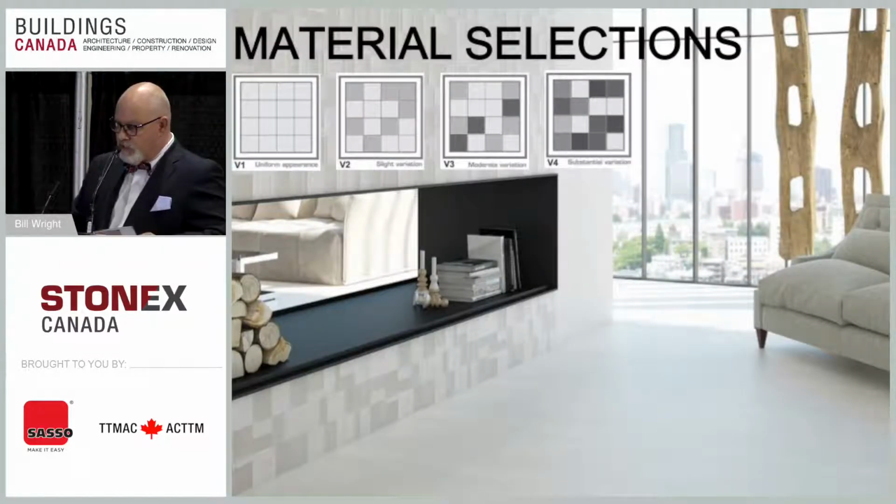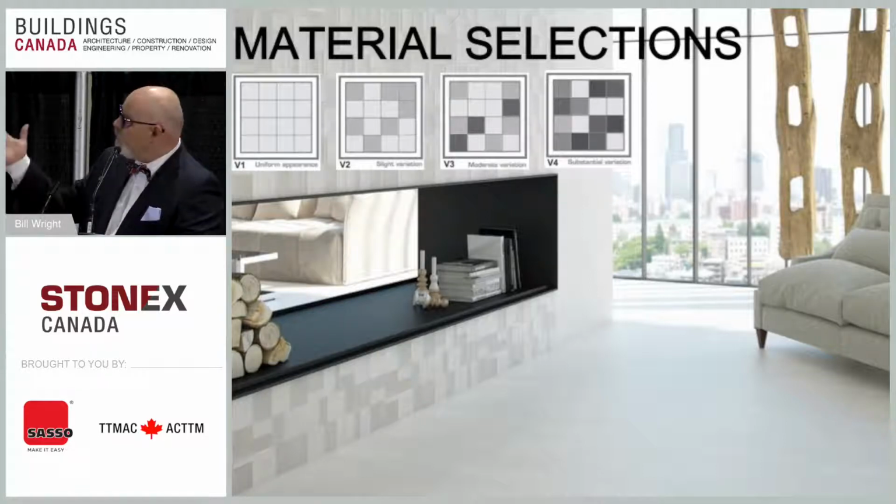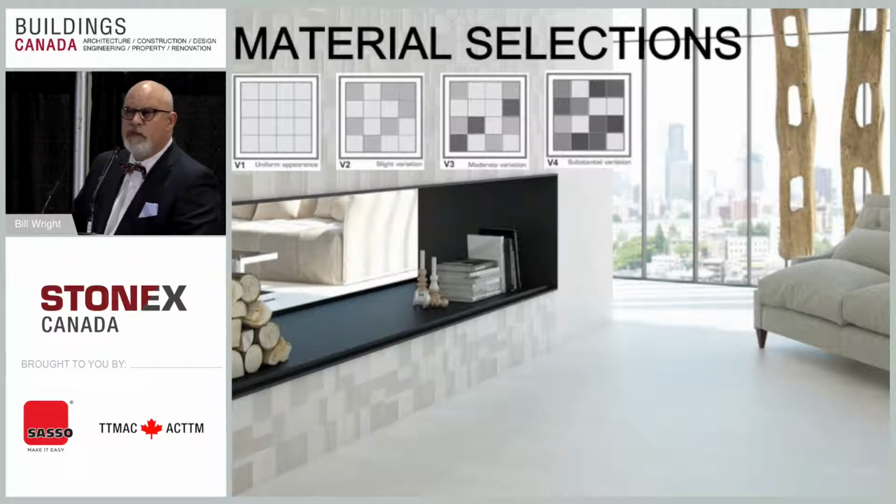Material selections, like I said, stones and tiles can vary. It's very important that you see a big representative selection of the material that you're choosing to appreciate the various shades that may be available. This is an example of the variation charts for tile, from almost nothing on the left to something very dramatic on the right. And again, these things are important to have a look at.